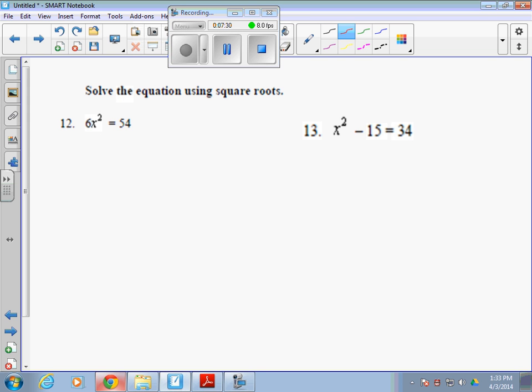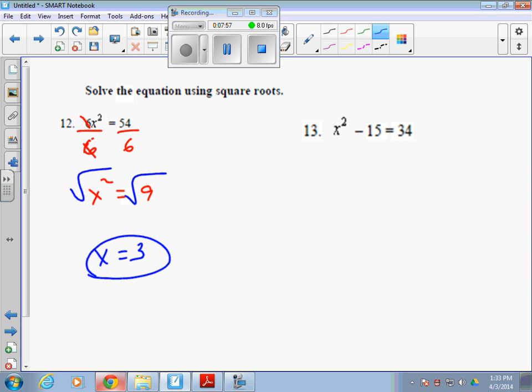Solve these equations using square roots. So this is going back to last week. 6x squared equals 54. Divide by 6. Do it here. That'll cancel it out and leave you with x squared equals 9. Undo squaring something. Up until this point on this study guide, we've been undoing the radicals using squares. Now we're undoing squares using the radicals. So do it there and here. X is equal to 3.